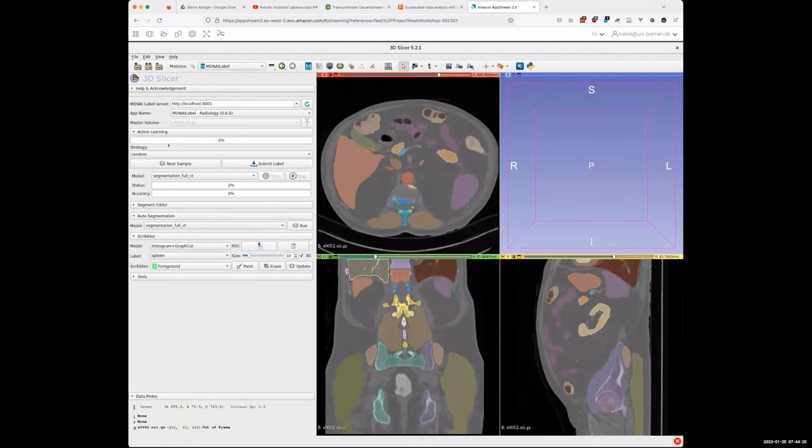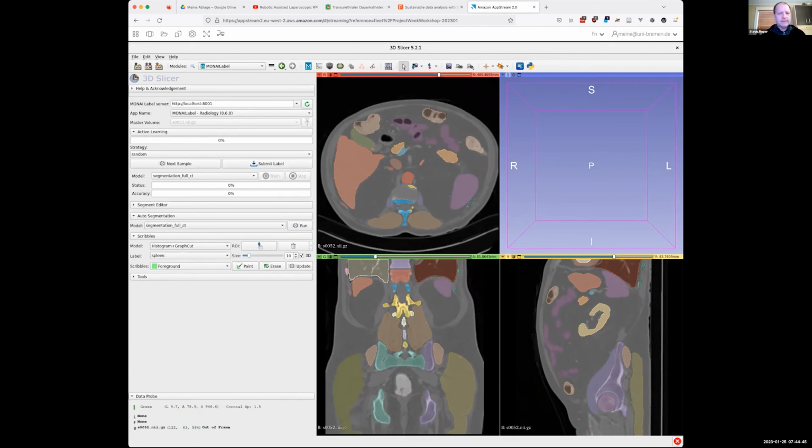I think it just doesn't fetch the sample. I don't know if there are samples set for this dataset, but it seems that the next sample doesn't seem to work. But otherwise, I'm afraid it looks like the mouse is somehow off. Yeah, the mouse is off somehow.